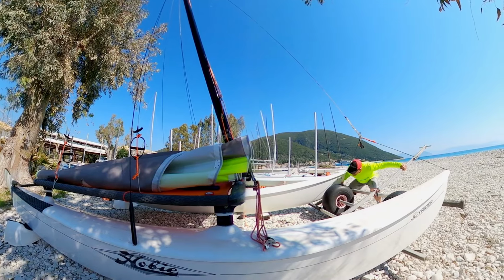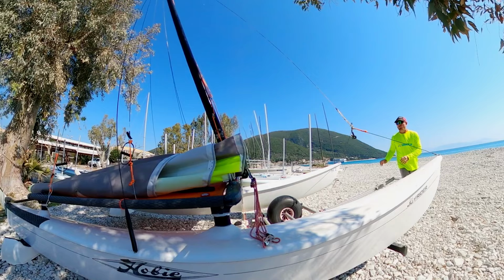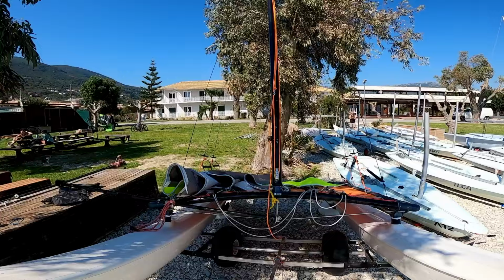On the newly renovated Bad Boy 95. And already I can see that she's a lot stiffer than she was before the operation. When I lift one hull, the other hull goes up as well.